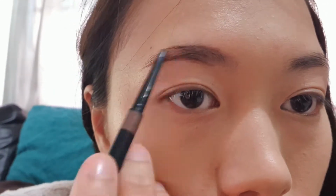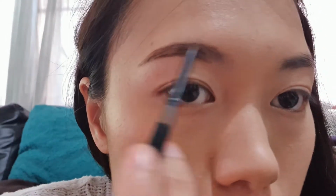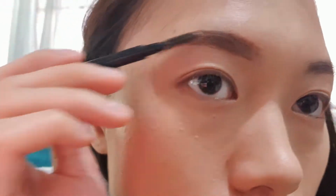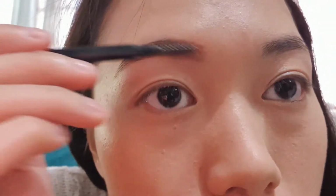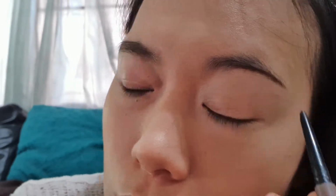After finishing the outline, you have to fill it in little by little for more natural. Then brush out to get rid of the excess product and also to make it not too stiff and more natural. Move on to the other side and use the same method.